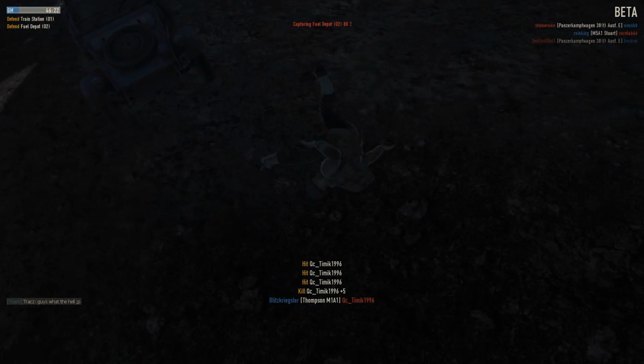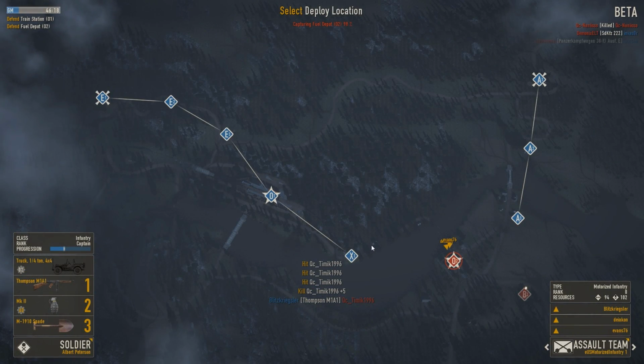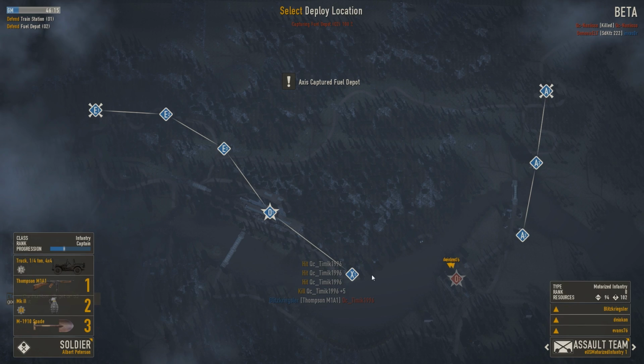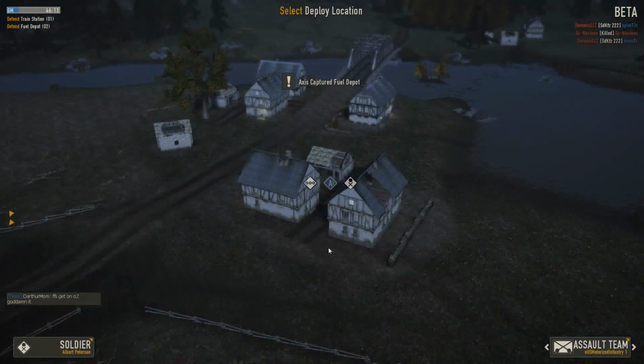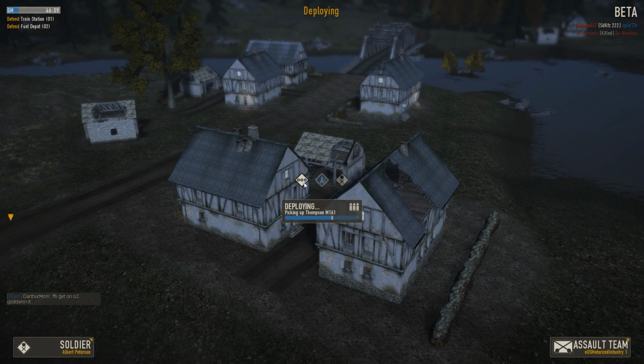Oh! I killed him. And he killed me. Great. That is terrible. So which one do I spawn at? This one or X1? I go at this one and try to come in the back door. That's what I'm going to do.